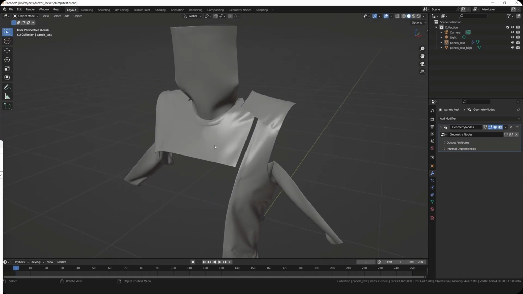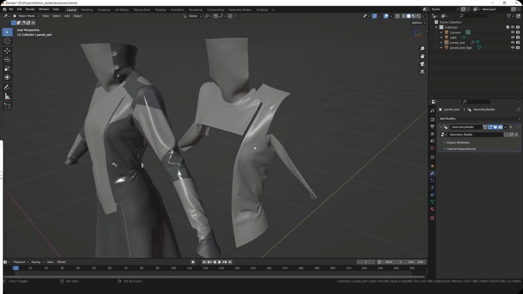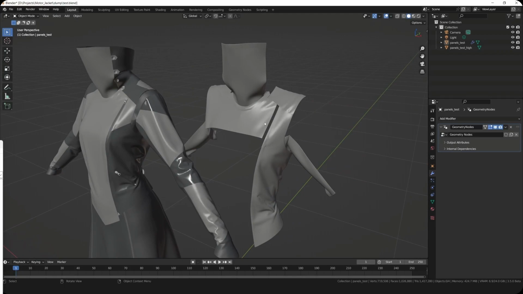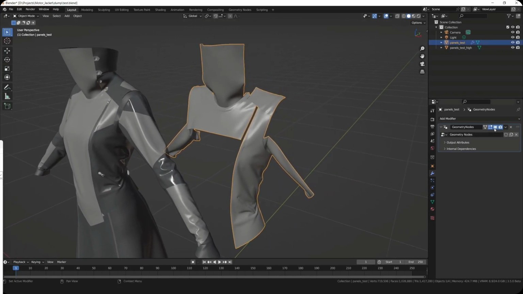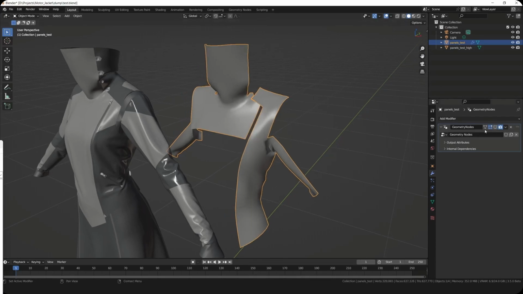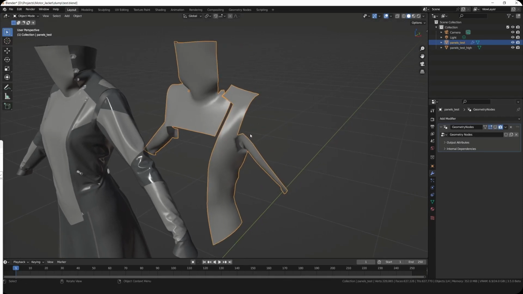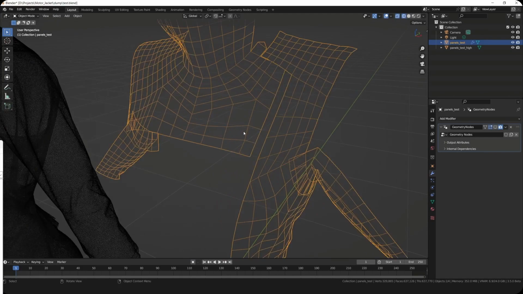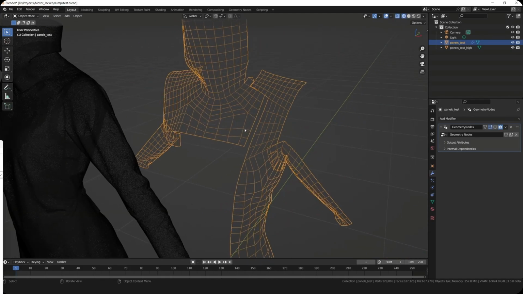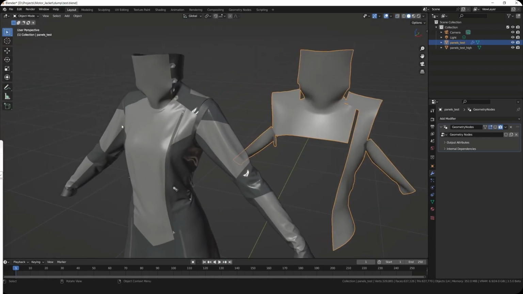This is a test. If I unhide what is in the scene right here, here is my low res. If I hide the geometry nodes and show you the wireframe, you'll see that this essentially just looks like a very basic quaded topology. And on the left here, I have the high poly that has been exported out of Marvelous Designer.